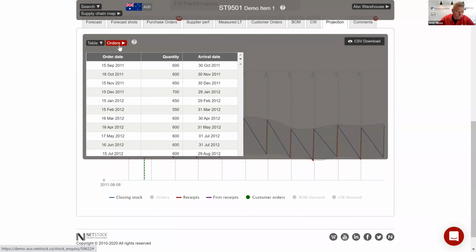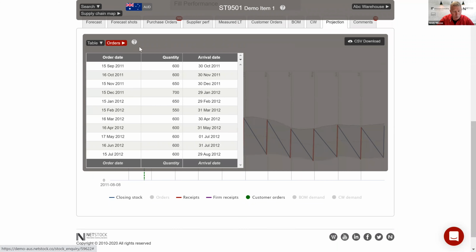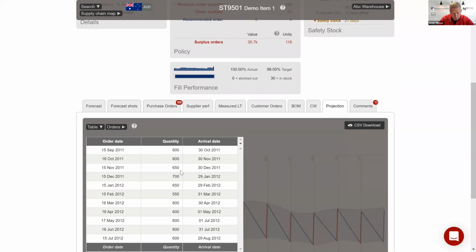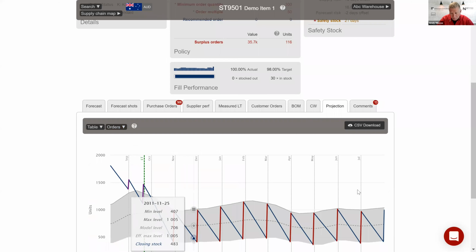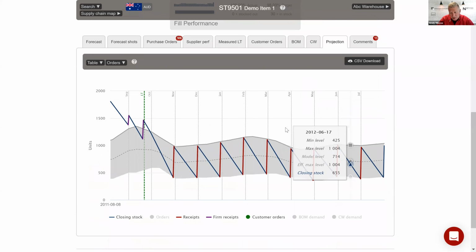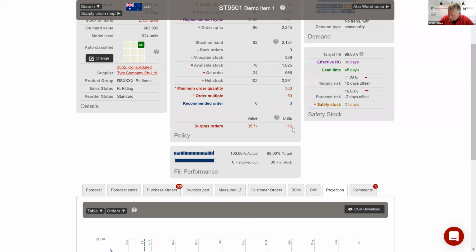So this is not an ordering report or anything like that. It's just a little screen inquiry. Here it indicates how we need to replenish the product. You can see the recommended replenishment quantities are all very rounded. That's because I have to order in multiples of 50. So it generates that plan going forward, and we can see when we need to order it and when it should arrive into stock, and that's what it's simulating for us here into the future. In this example, it looks like we've actually over-ordered the product.